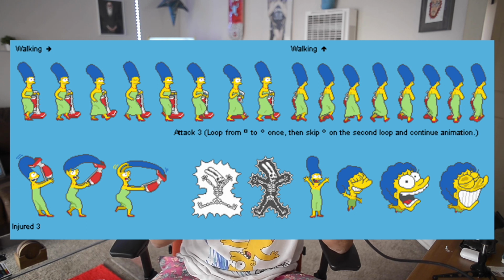Another fun fact that I really want to share about the Simpsons arcade game is that you can see in a couple of animations, if you're playing with Marge, that she has bunny ears kind of under her hair. This ties into the original character of the Life in Hell comics that Matt Groening had produced, the main bunny character. I believe the original concept for Marge was that it was supposed to be unveiled at some point in the show that she had bunny ears under her hair, and it ended up being scrapped. But it is really cool to see that it is still intact in the Simpsons arcade game, and it's just a fun little Easter egg. So if you're playing with Marge through the game, do pay attention and look out, and I'm sure you'll see it, and now you can laugh about this cool little fun fact.